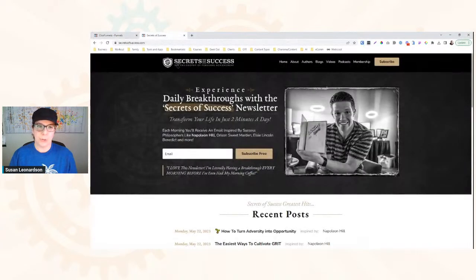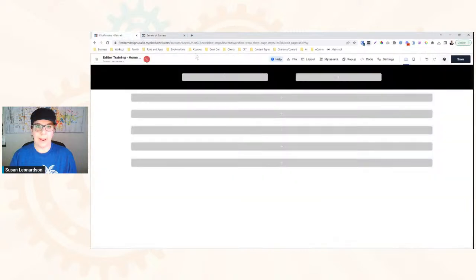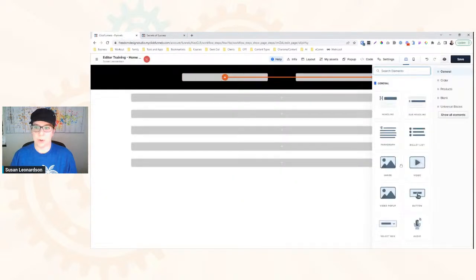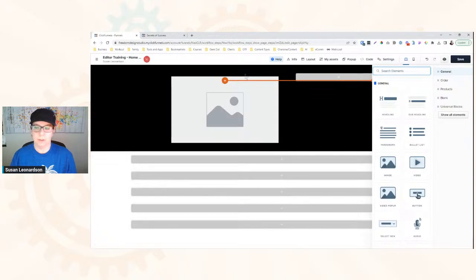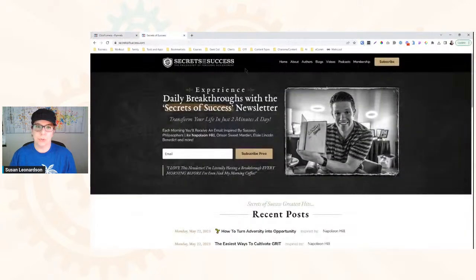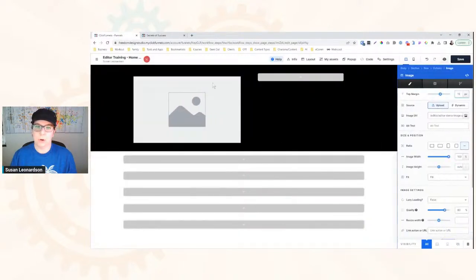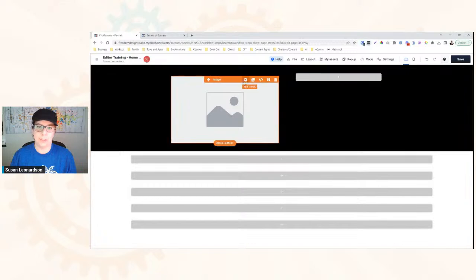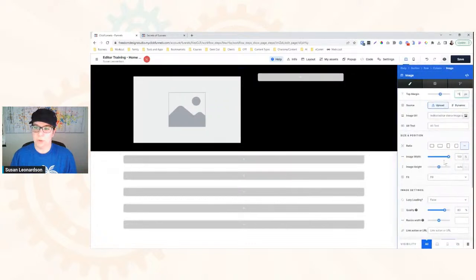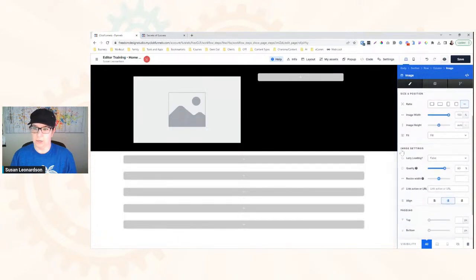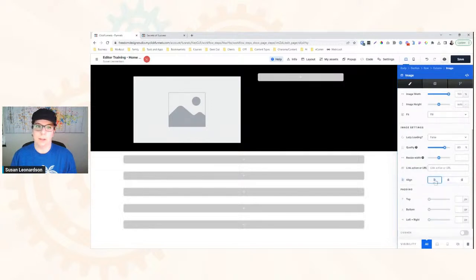Okay, then what I also know is that I have a logo. So I have an image on the left side. So I'm going to add an image here. And then I also know that it's left aligned in my spacing here. So while I'm here, I'm going to go into my image settings and I'm going to left align it. And that is right down here in image settings. And then at the bottom of that image settings section, we have a line and I'm just going to choose it to be to the left.